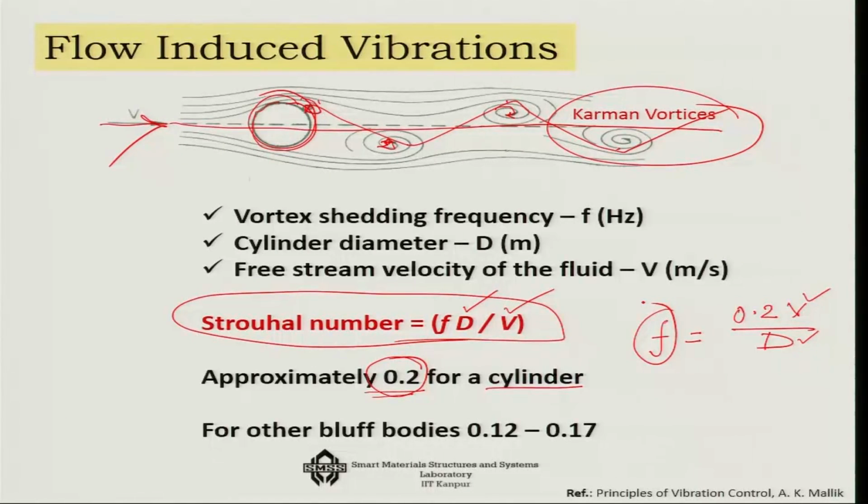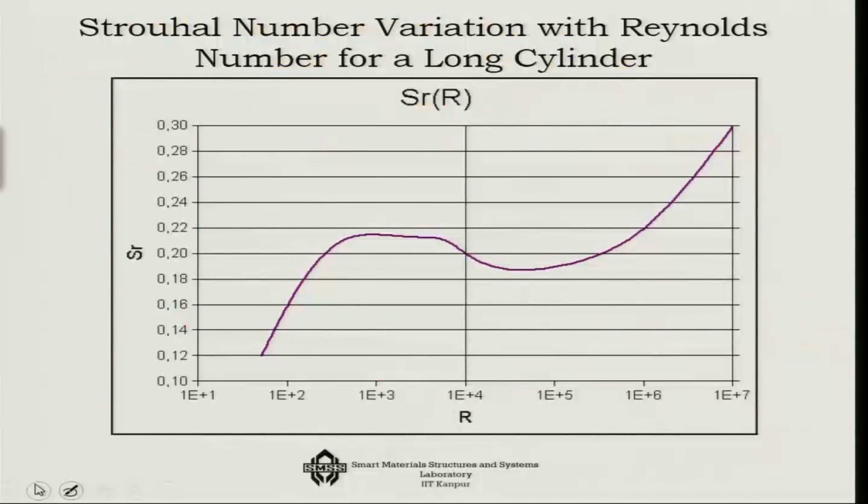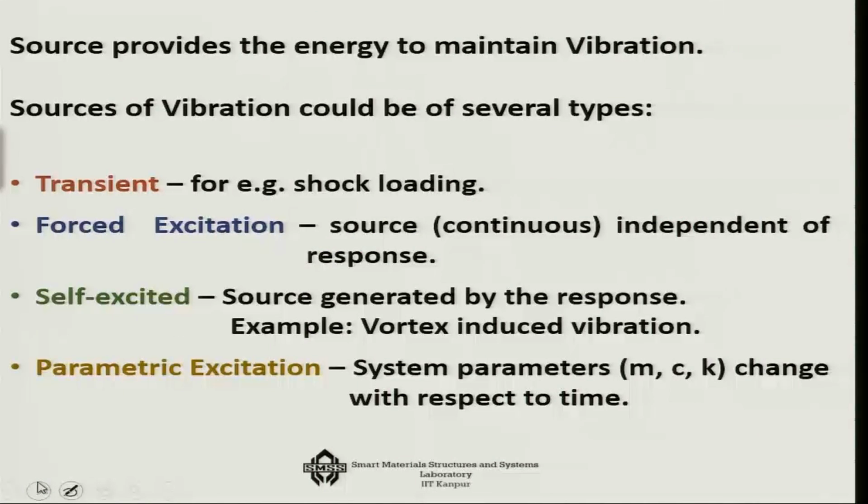Now, if that frequency is close to the structural frequency of the system, it is definitely going to resonate and create havoc. So, you need to design your system such that this does not happen. This is just showing how the Strouhal number varies with respect to the Reynolds number. As you can see, as the free stream velocity increases, the Strouhal number changes, and it changes to a very large extent beyond a certain Reynolds number.